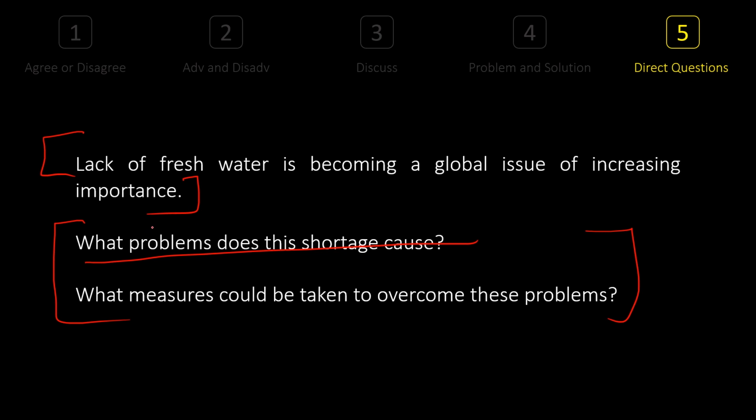They could say something like, how true is this statement? And what can be the solution? What I mean is, they would be asking you 2 direct questions and you have to answer those questions. They are sometimes a little bit away from that or a little bit more connected, but they are not problem solution types of essay. They are direct questions.